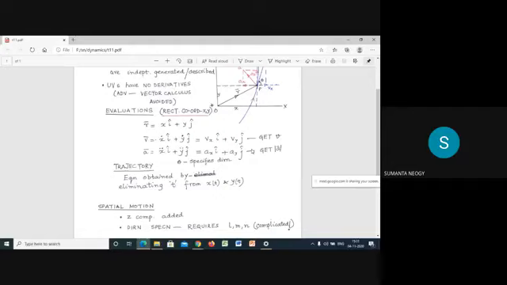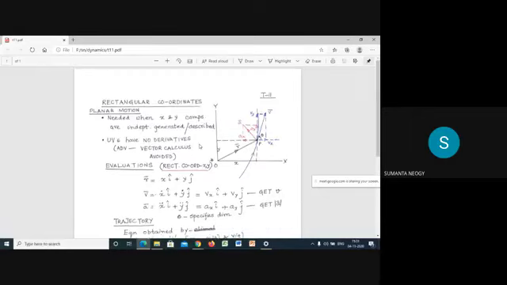The complicacy here in 3 dimensions is not much. You will just have a Z term added to our expressions. That is all. So we are not doing much of a discussion on this, as you are very much acquainted with the methods of rectangular coordinates. Is it okay? Is it clear?